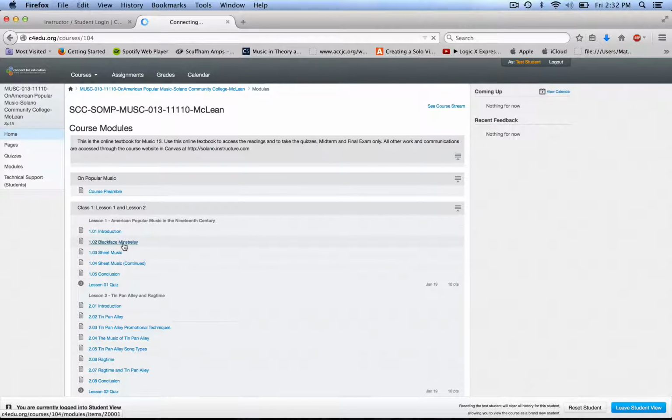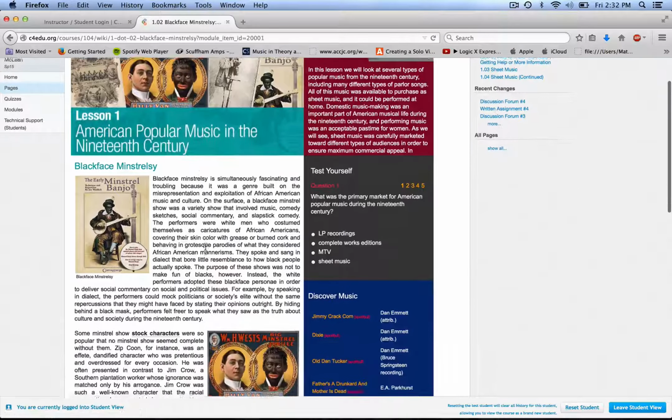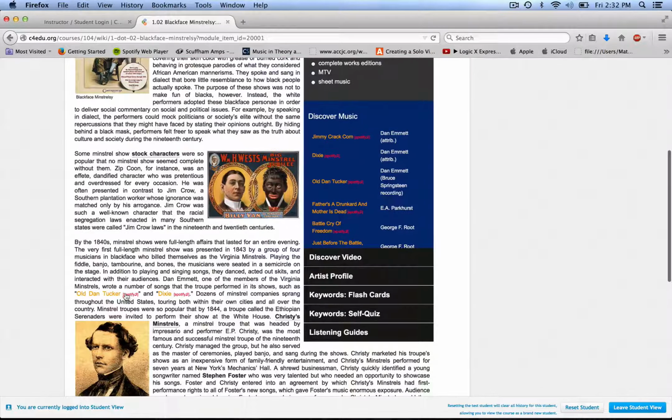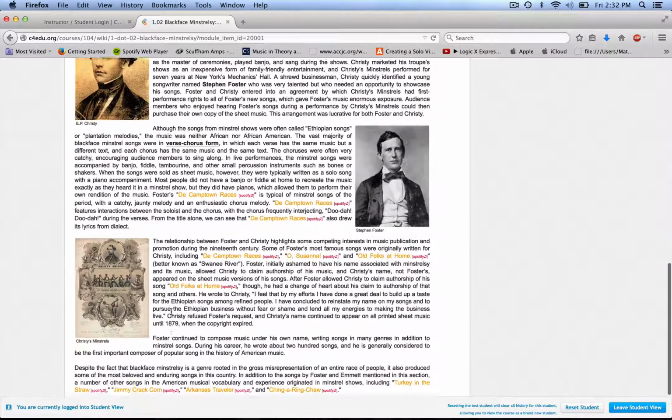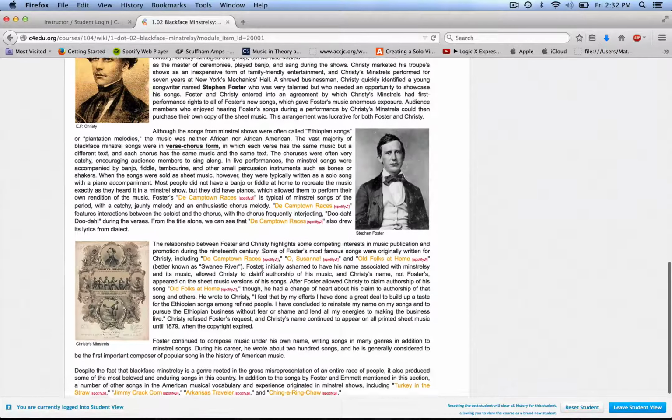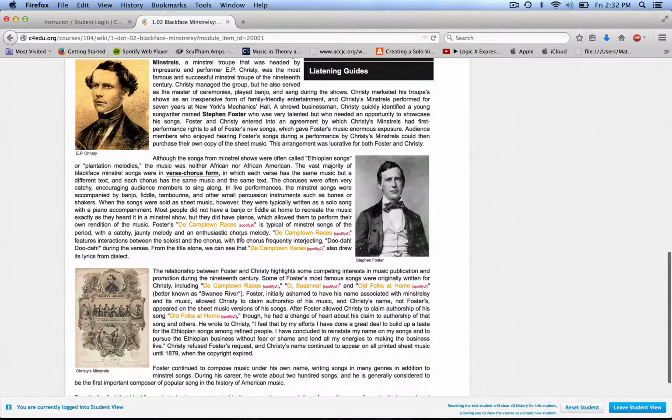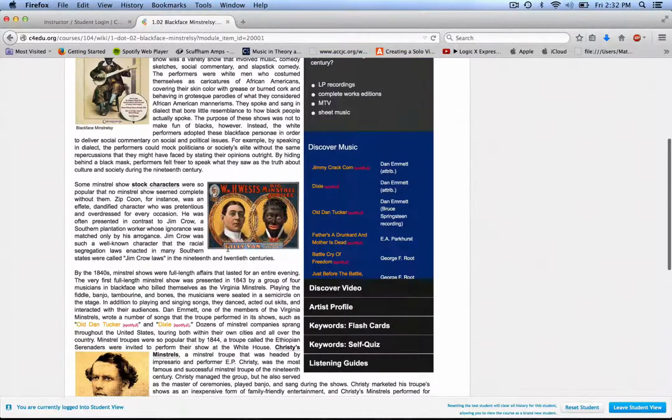So Spotify is free. It's cross-platform. A lot of people use it already. When you are reading the textbook, you will see that there are these little red Spotify links. And within the textbook, they have all sorts of cool listening here. These are the really important ones, all of the orange within the textbook.